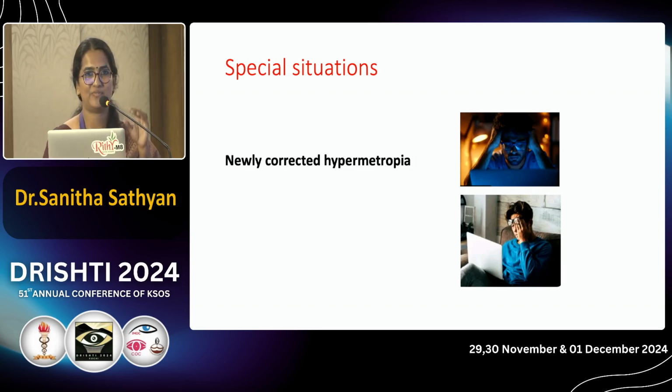So when you wear a new hypermetropic correction, your distance vision will be blurred. And so this has to be told to the patients. Initially, your distance will be blurred, but it will adjust on its own. Take some time and explain this to the patient. And then when you give hypermetropic glasses, please tell them, use them constantly. It is not just for while you're reading or looking at the computer screen, because we are manipulating your accommodation in this correction.